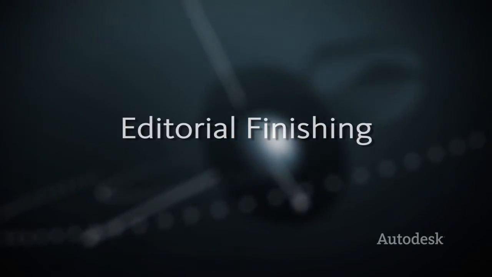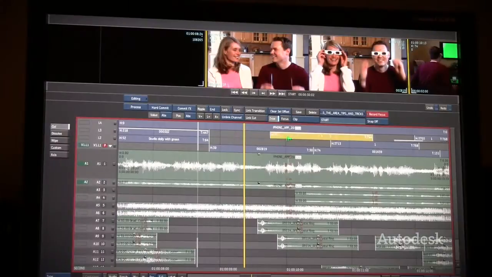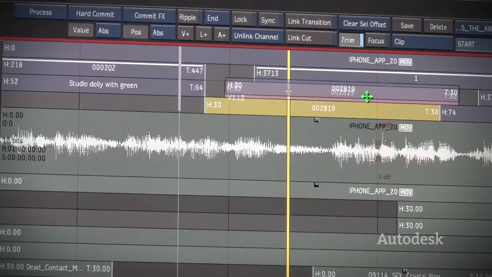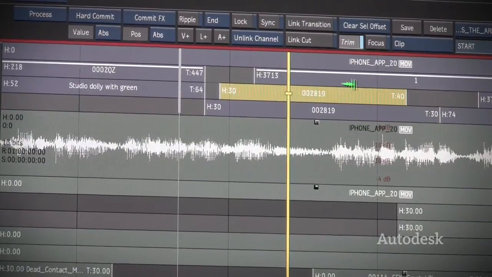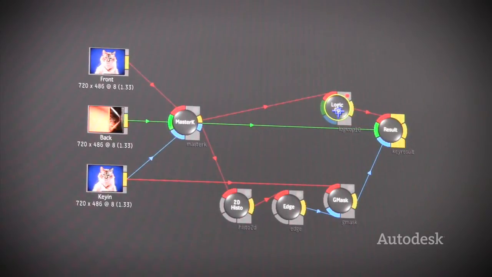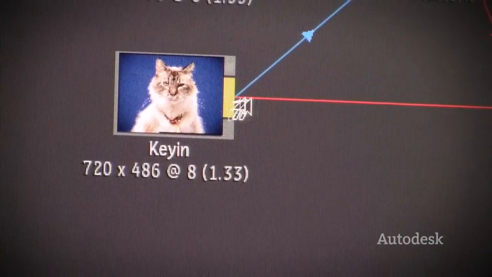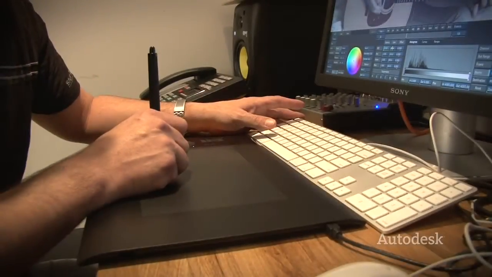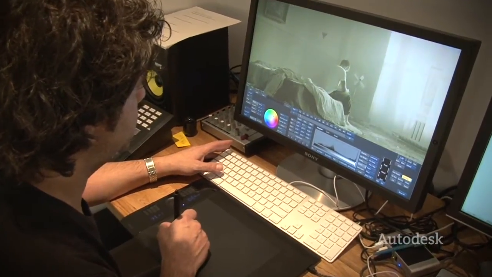I think editorial finishing describes well what Smoke on Mac does. The money, right now, is not in offline editing because people are editing at their own pace. So if we want to survive and continue to work, I think we need to go most toward the finishing and the online. And if by getting Smoke we can get more of that work done here, I think it's getting us an advantage on the market.